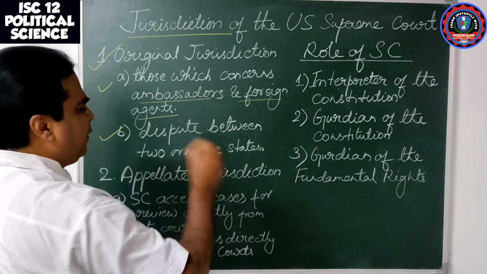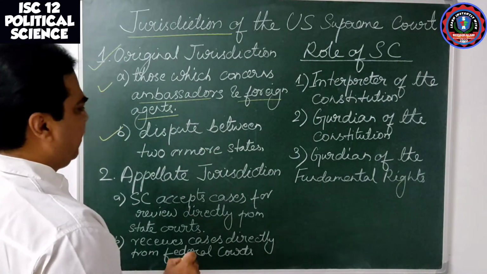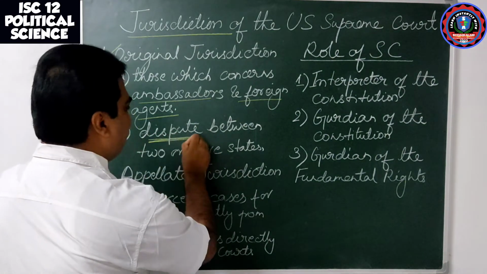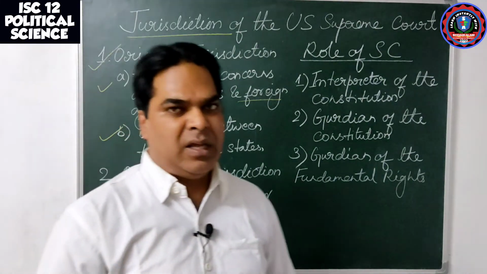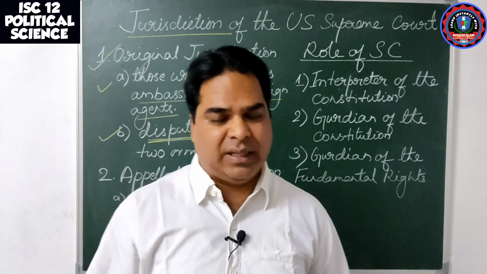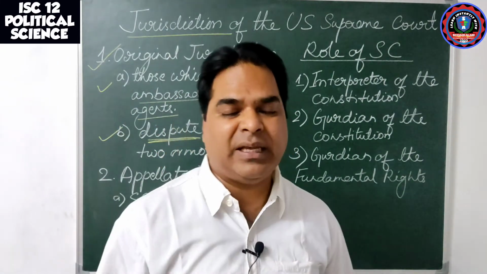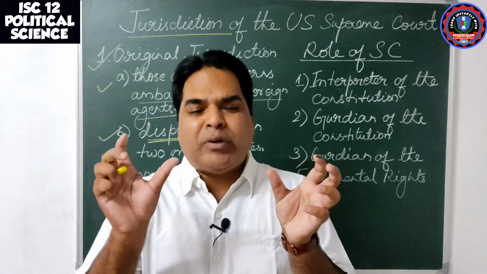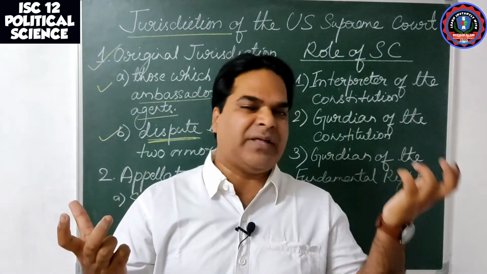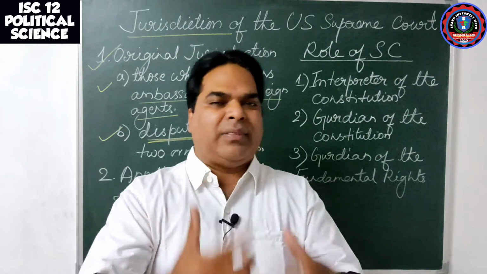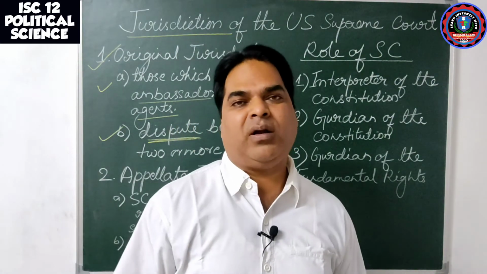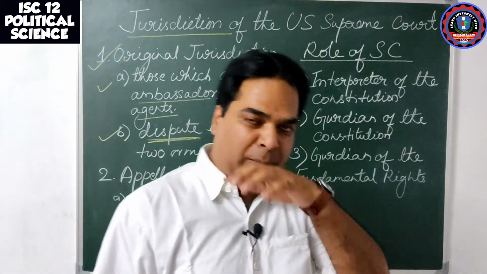Now B, dispute. You can look at here properly, my dear. Whenever there is a dispute between two or more states, like in USA 50 states are there, and if there is a dispute between two states, one state versus other state, a problem is going on, right? Those cases will directly fall under the jurisdiction of the Supreme Court of USA.